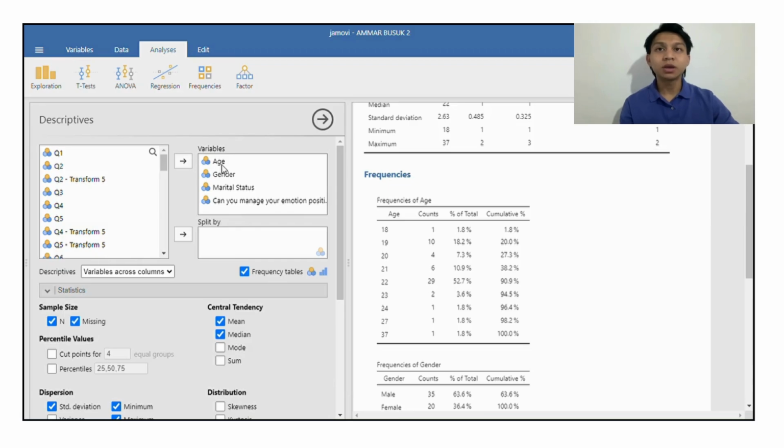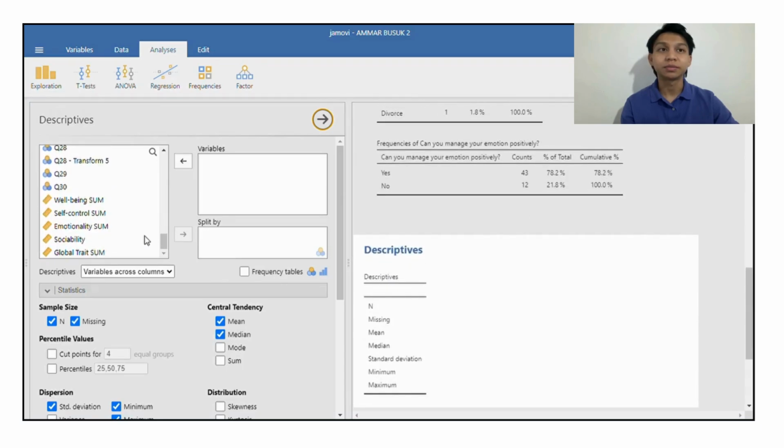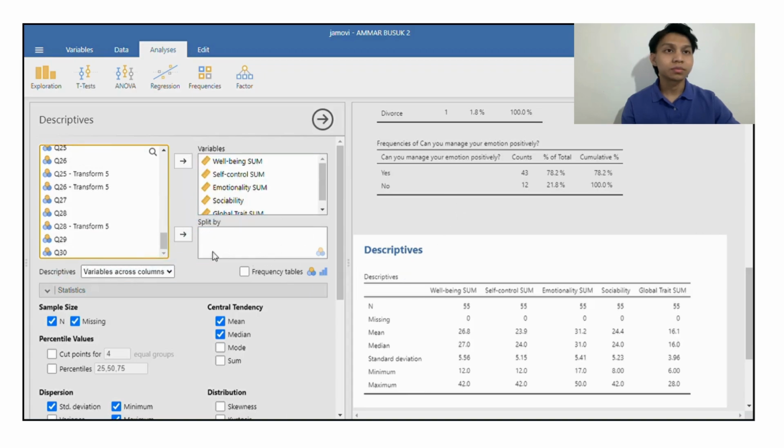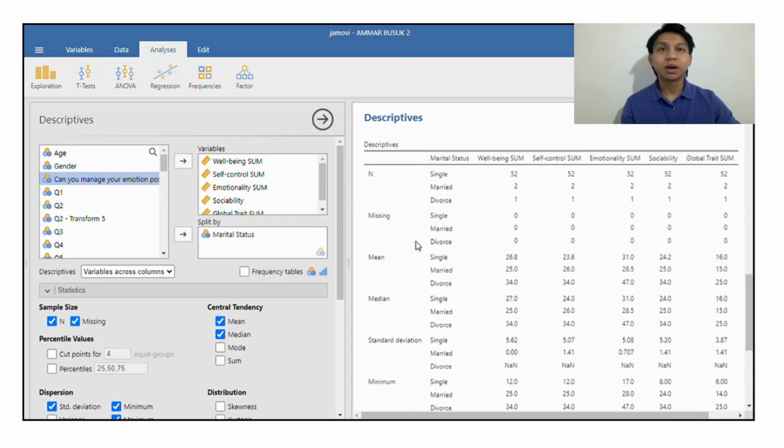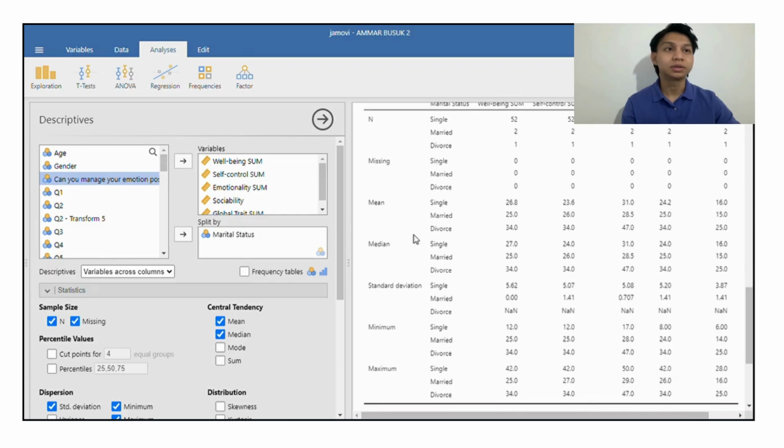And then, to check whether this data is normal or not, click the 5 variables and enter them in the variables section. Then enter the marital status in the split by section, and then check each part of the 5 variables.